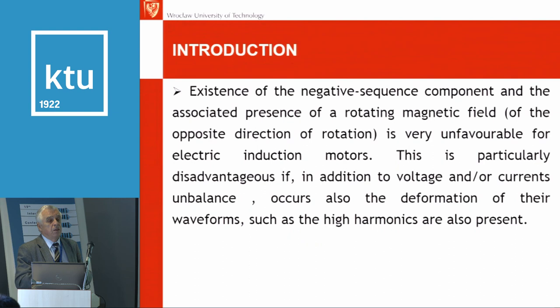As you very well know, in a case of asymmetry, immediately we have asymmetrical components. We use symmetrical components to analyze such a system: positive, negative, and zero sequence components. If there's asymmetry, immediately we have two different components, zero sequence and negative sequence components. Zero sequence is not any problem, since for a zero sequence current to flow, we have to have a closed circuit. But the negative components are a problem, since they produce a rotating magnetic field, as is well known, rotating opposite to the positive component, and immediately it is dangerous for electrical motors, first of all.